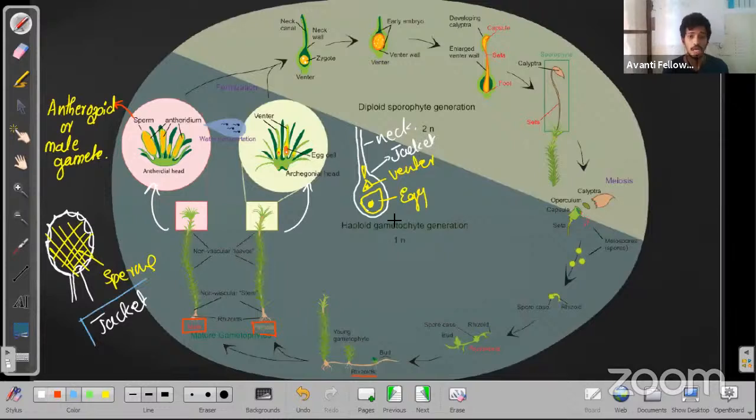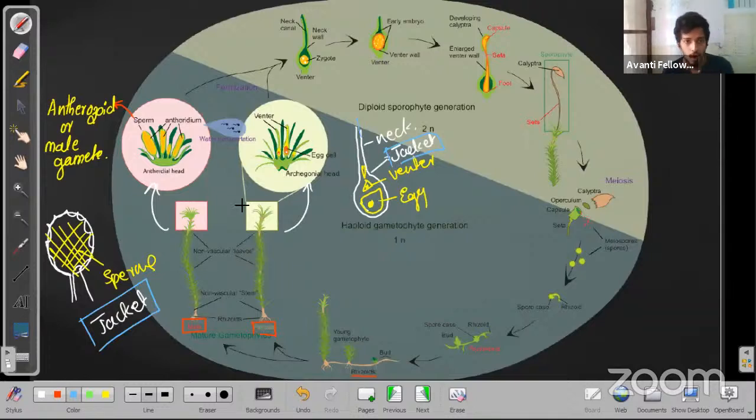There we told those algae are without jacket, but here you can see the jacket. That means outer sterile cells are present before the sperm cells or the egg cells, right? So the sperm cells or antherozoids are covered with a structure called the jacket. Here the egg is also covered within a structure called the jacket. Then what are these structures? Neck and venter. The venter is actually a helping cell, which is present above the egg. The venter fills the neck and helps the transfer of sperms from here to here. Yes, correct, right.